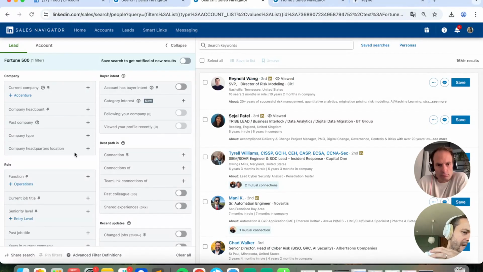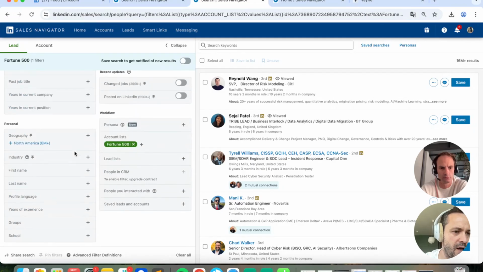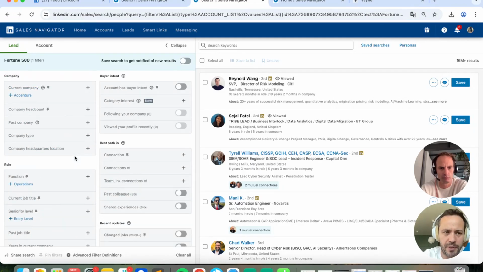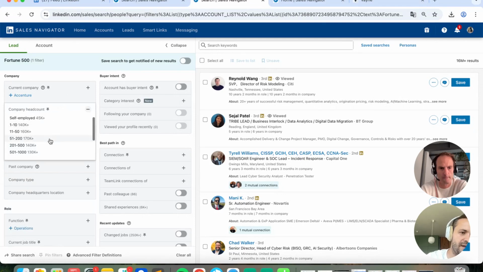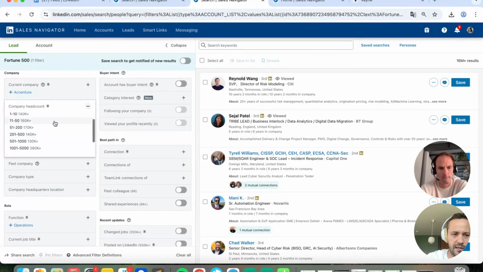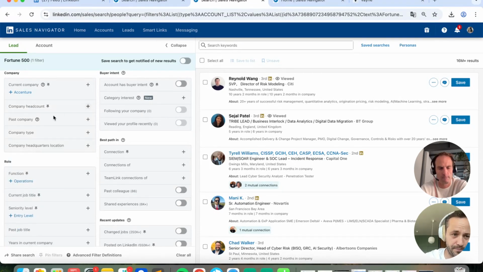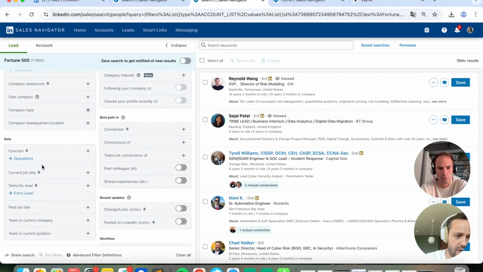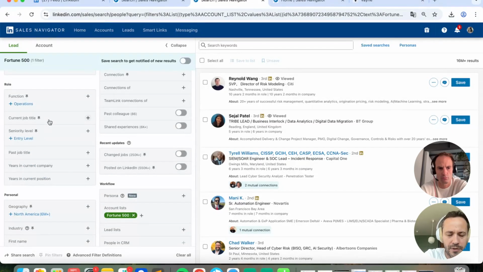The lead section is the page most people use. There's a bunch of filters, and most of them are pretty self-explanatory, like the current company, the company account, which just shows you the number of employees in the company, the location, and then some information about the person.